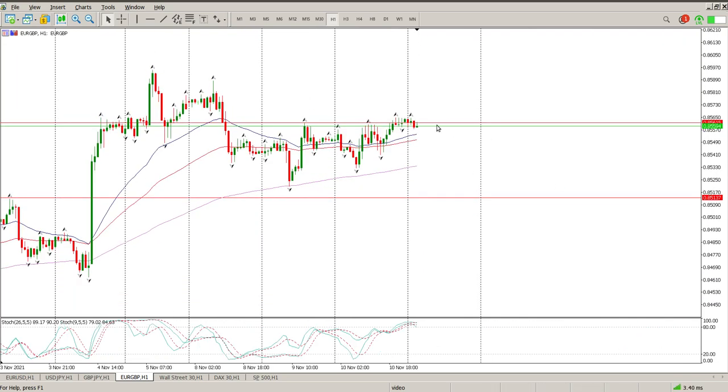So what we're looking for is structure, and unfortunately we don't have structure. So we need a clear break of 0.85615 and a retest of it for a move to the upside. Alternatively, I'd take a really strong green bar that closes on its high above this area, and then just move my stop below one of these two swing lows from yesterday. But the oscillators at the moment are indicating we need to be careful. So my gut is just saying sit tight and wait for the structure. We're sideways. It's not really an opportunity until we break 0.85615 convincingly.